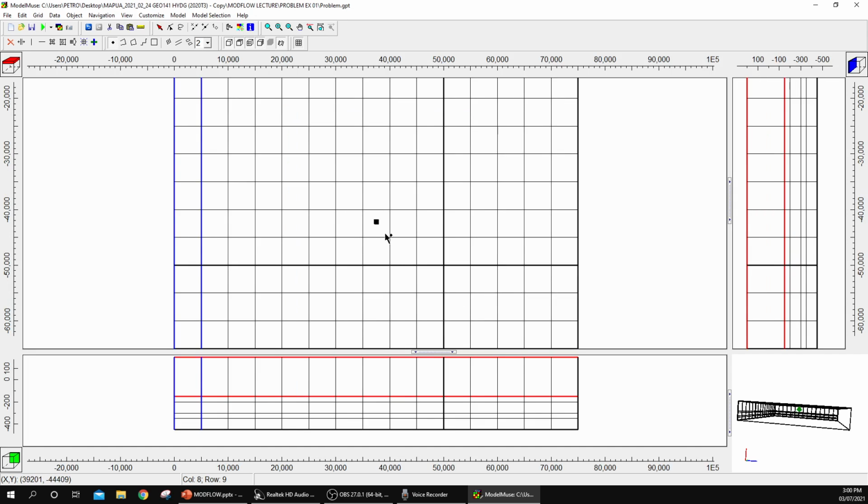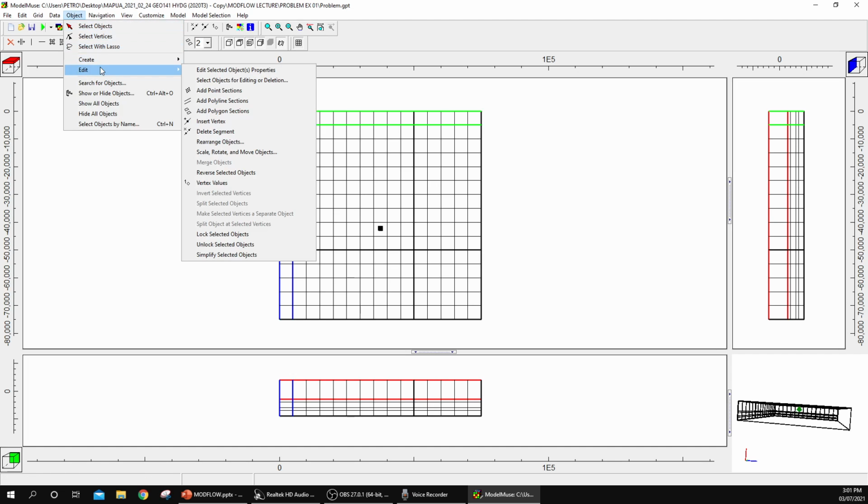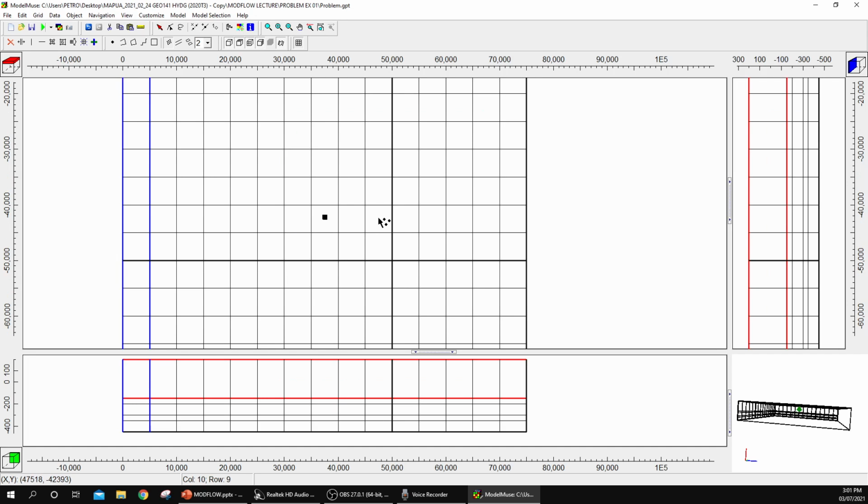Now, since this is a group of 12 wells that are residing in the upper aquifer, instead of repeating the process, we can just more or less clone this well by using the add point sections. So you go to the menu bar, object, edit, add point sections, and then we just add well points one cell apart to the right.